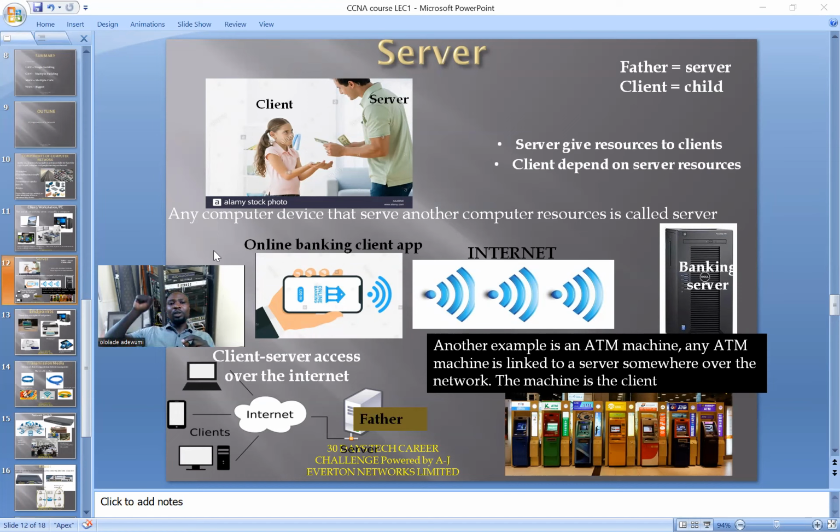So when it is talking to Facebook server, I want to view this person's profile picture, I want to navigate to this particular place on Facebook, I want to do this, I want to do that. It is Facebook server that will now be serving your phone. Can you see the word serving? It is responding to requests from your phone to be able to do one or two tasks.